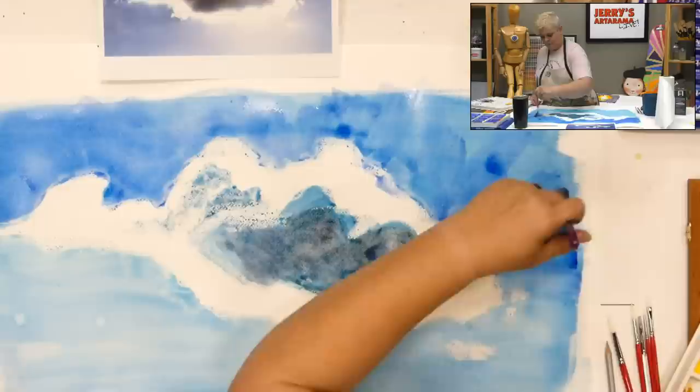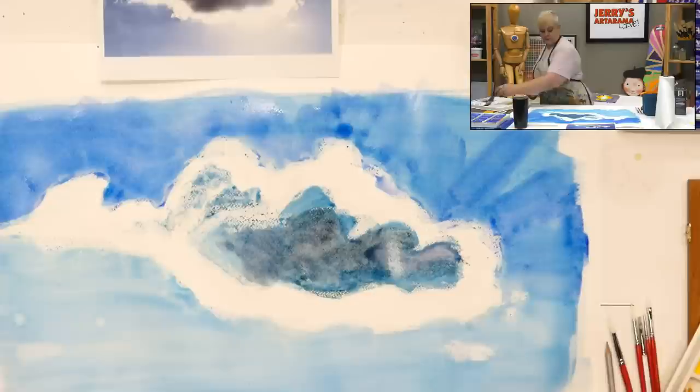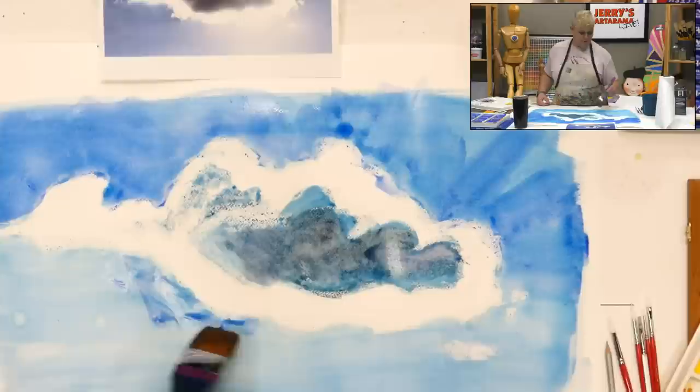Now, as I said, you could go as fast as you want and just make something more abstract and lighter and fun like this. You could go slower and be really meticulous and really concentrate on this and possibly get a more realistic look out of it.